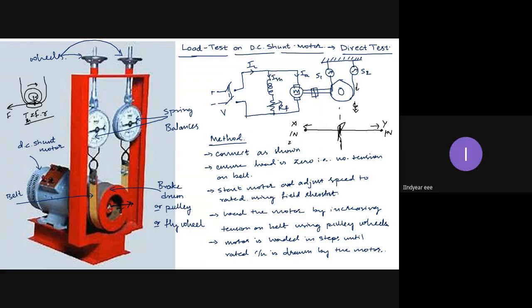Now, suppose X is producing 2 newton force and Y is producing 1.5 newton force. In which direction will the center point move? In the X direction, sir. What is the net pull now? Is it 2 plus 1.5 or 2 minus 1.5? 2 minus 1.5, sir. Now, instead of this straight tug of war, this is Y and this is X. X is pulling up, Y is also pulling up. Let X be spring balance S1, Y be spring balance S2. Now, S1 minus S2 or S1 plus S2, or S2 minus S1? Will it be the difference of S1 and S2 or the addition?